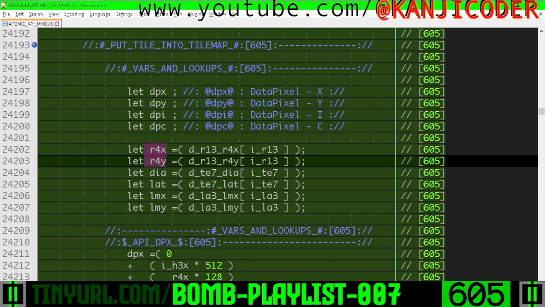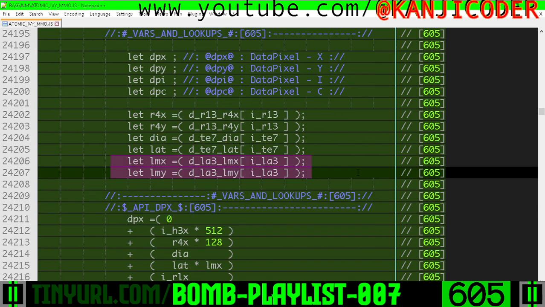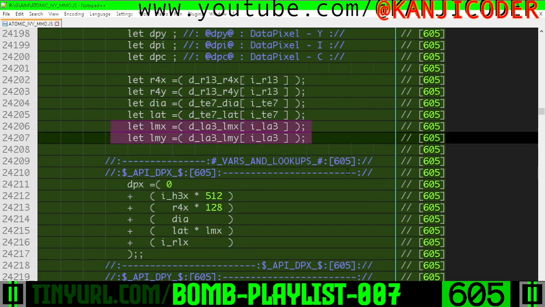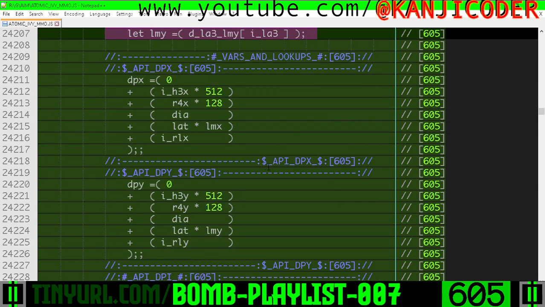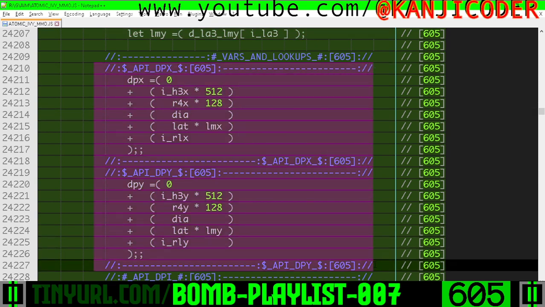This is the room location on the data layout, the diagonal offset, the lateral offset to the data, whether or not we're going to offset horizontally or vertically to get to the correct layer of data. That's what LMX and LMY are, lateral multiplier X and Y. So we're going to take all of these pieces of information and glob them together to get the location of the pixel storing our tile, or where we want to put the data, right?